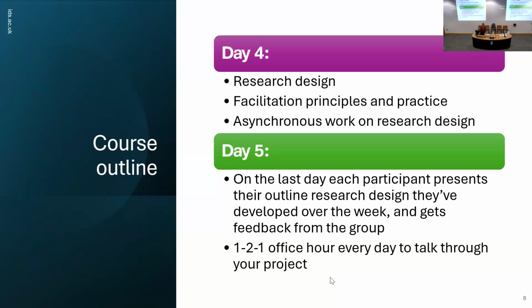And by day 5, you've got an outline, and then each participant presents the outline and the group provides feedback on that outline. With the 3 credits and the 4 credits, if you're interested in credits, you can do some extra work on your design, and I will give you feedback after the course, and that gives you the 4th credit. And there's an office hour each day to talk through if you want help thinking through your particular project or if you have any specific questions.